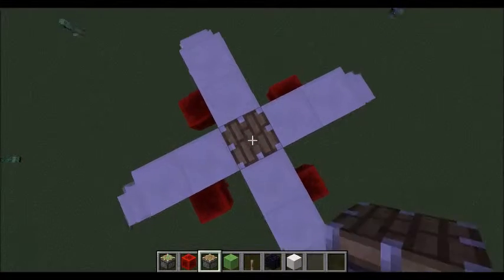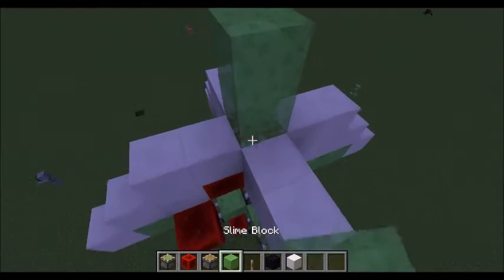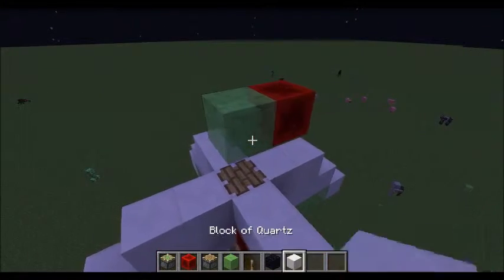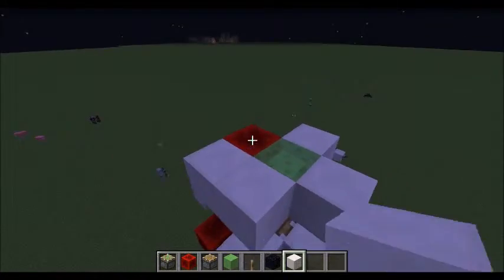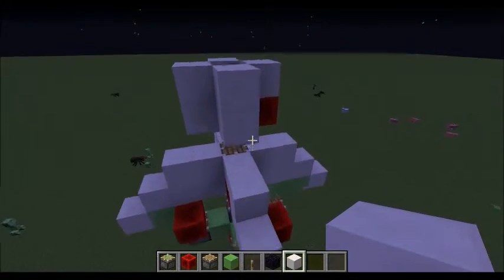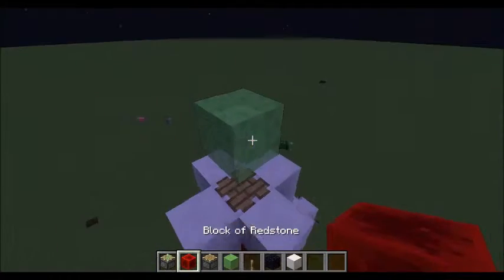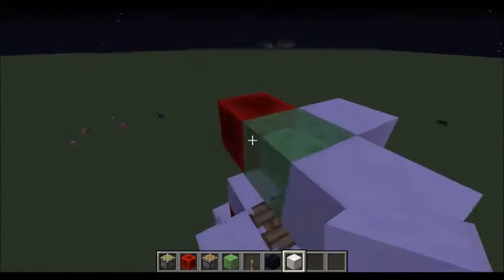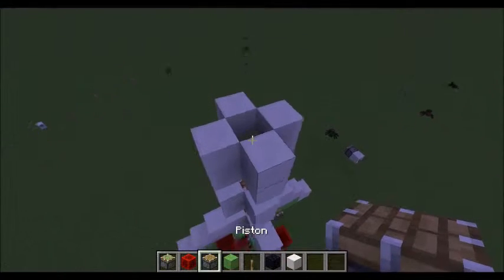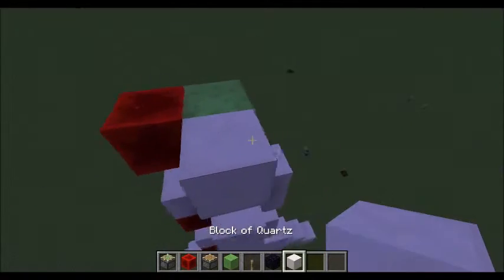Put a regular piston here. A slime block above the piston. Be sure to put a block of redstone here, and then bring it like that, and then cover the redstone block up from the top like that, and then keep going like this, and keep going until how tall you want it to be. We're going to make it pretty tall, so it might take a while, guys. It might take a while.